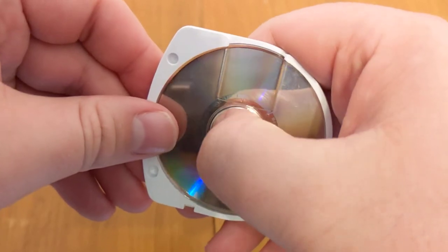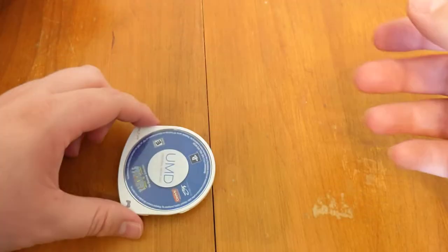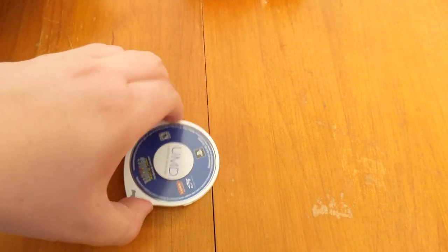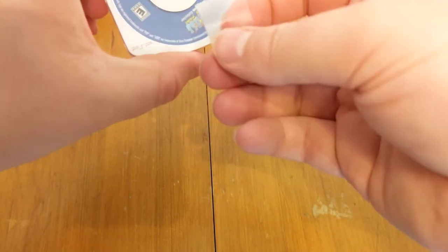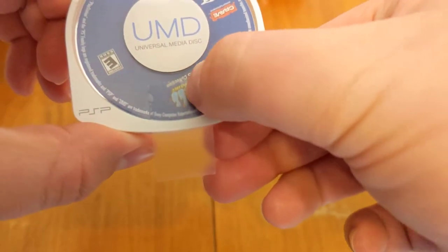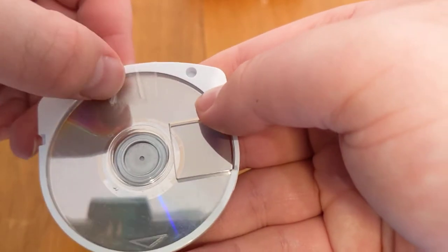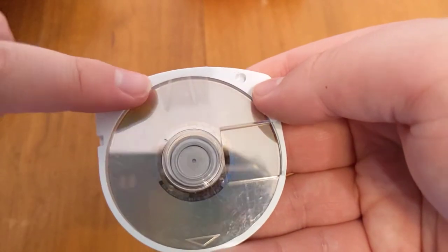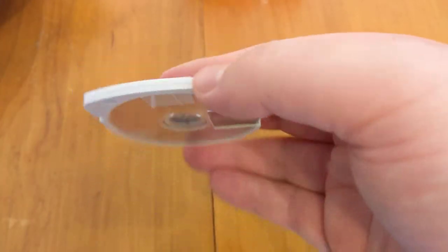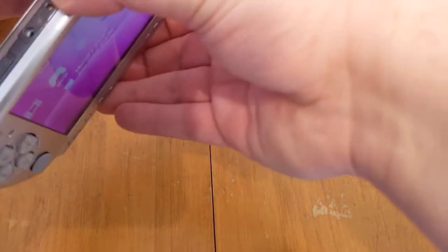You can't prevent it fully, but what you can do is tape it, which will help it stay in place. What I like to do is just get a very small amount - that's about enough. You want to put it on the actual thing. I tried to avoid the UMD label sticker. You want to put it about like that, flip it over, and do the other side. I guess to some people this kind of looks like trash - I don't blame them, it does look kind of rough. But if you just want the games to play them, it shouldn't be that big of a deal.